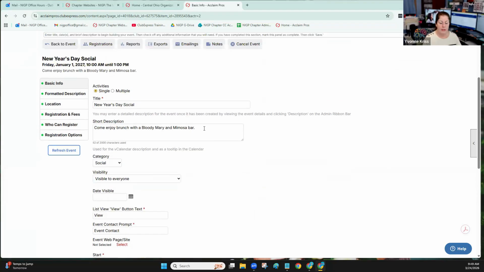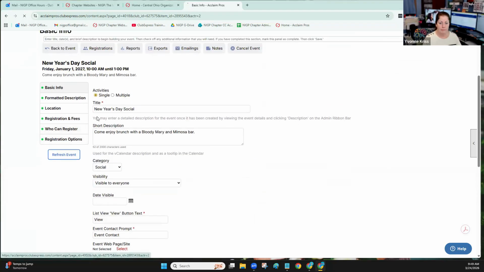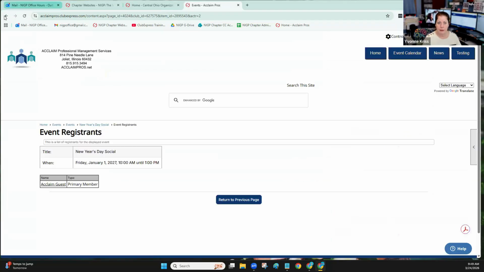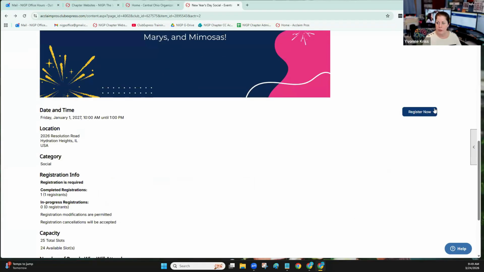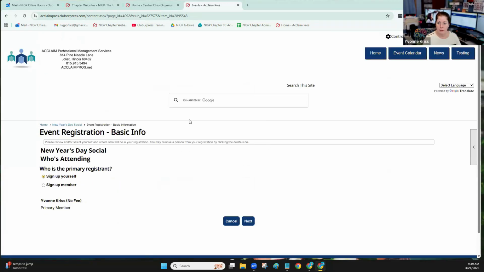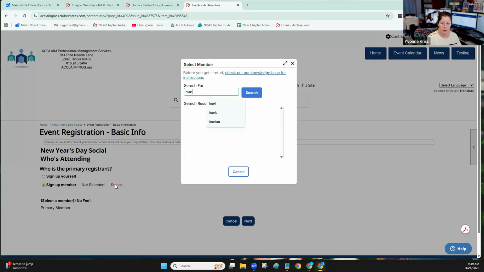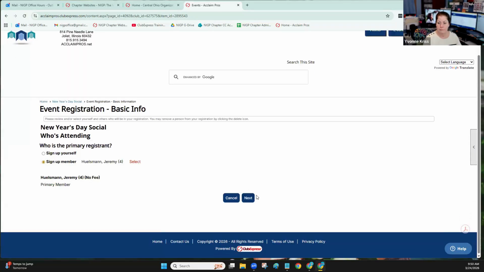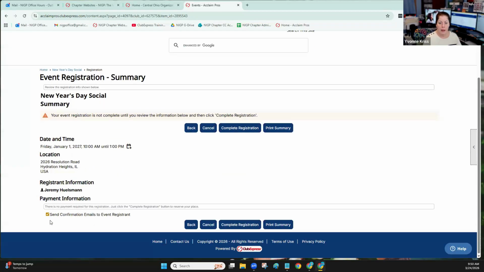And then when you go to register them, and I'm going to register a member, it automatically checks this box to send them a confirmation that you're registering them.